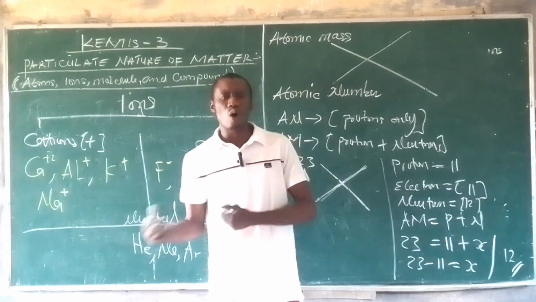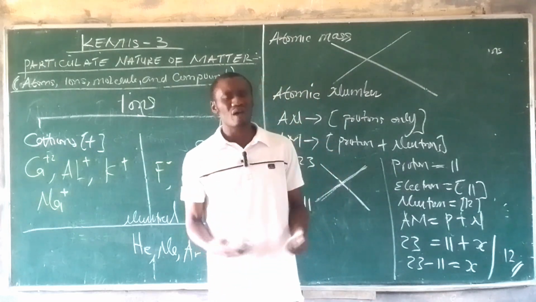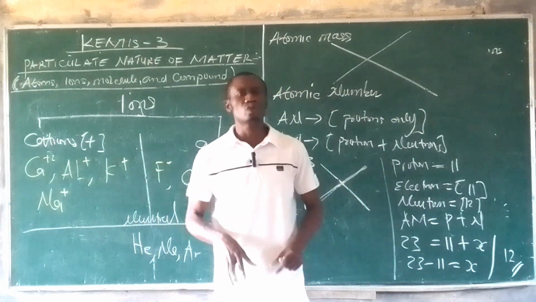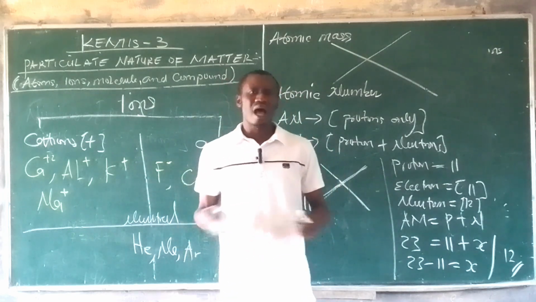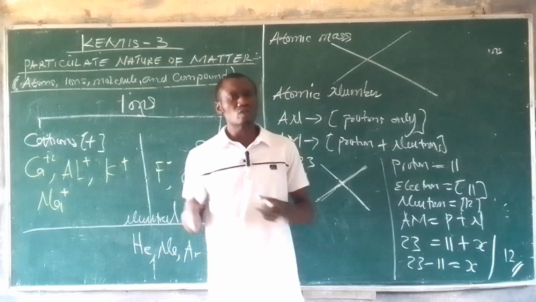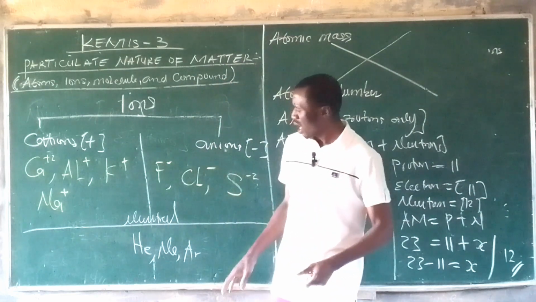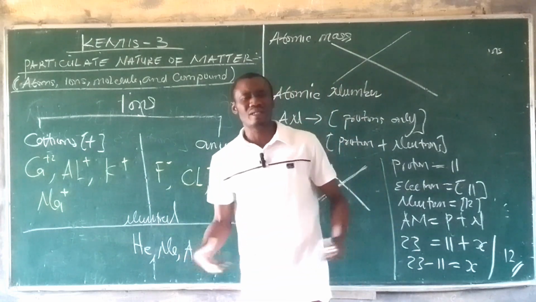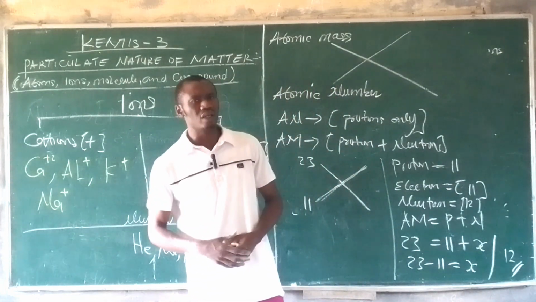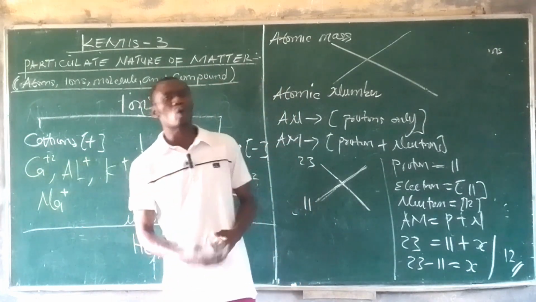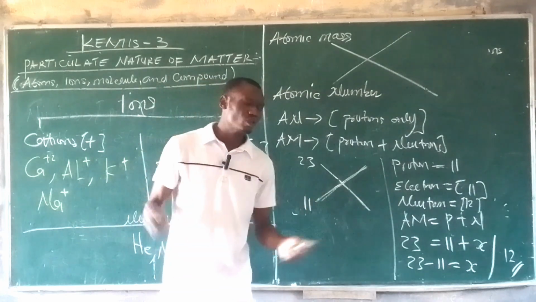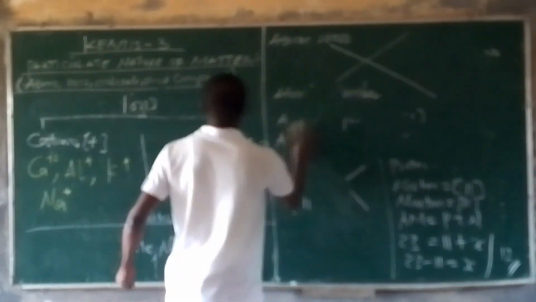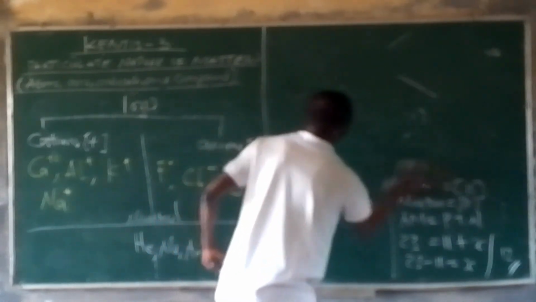If you want to understand what we mean by octet configuration and duet configuration, we have a video where we discuss chemical bonding. But the prerogative of today's class is to give you the concepts you need to know as a first timer in chemistry. We don't want to bore you with so much information. We want to take it step by step. And if you're interested in knowing why this is octet or duet configuration, or why these chemical elements combine together, you need to visit our video on chemical bonding, where we discuss electrovalent bonding, pure covalent bonding, coordinate covalent bonding, metallic bonding, hydrogen bonding, and every other bonding that is therein. And then we want to go to the calculational aspect of this.